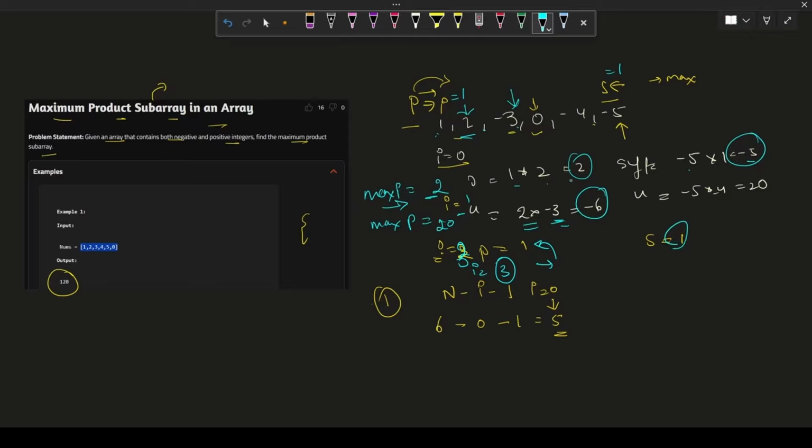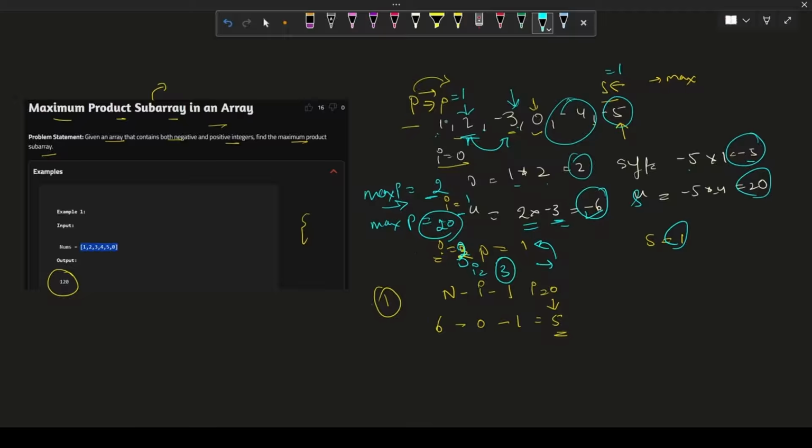Fine. But before that, you can see we are calculating suffix also and prefix also. Till now, when we multiply both of these values, 2 minus 3 gives us minus 6, and minus 4 and minus 5 would give us minus 20, plus 20, because minus minus is plus. Now you need to store the maximum value. Yes, I have stored the maximum value.